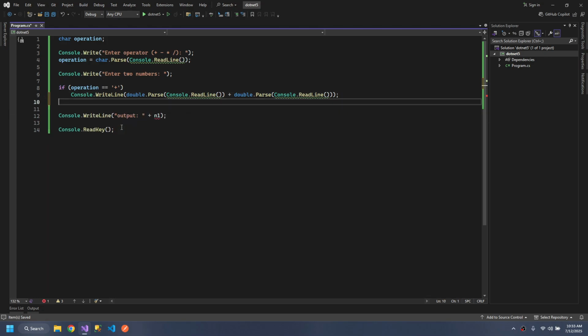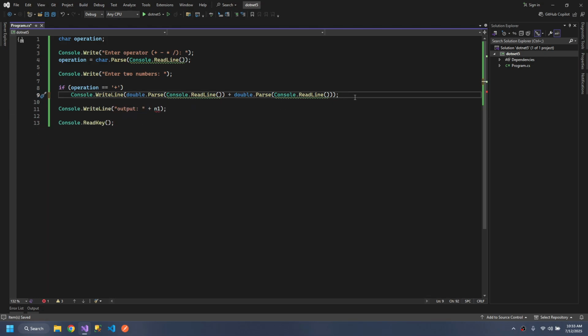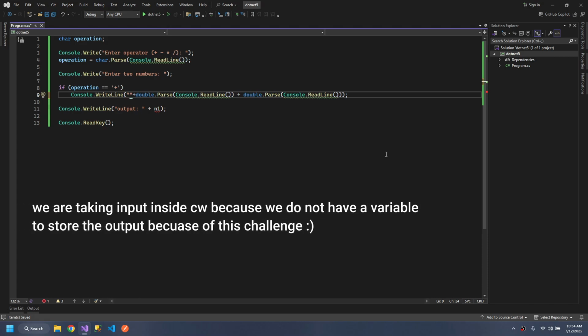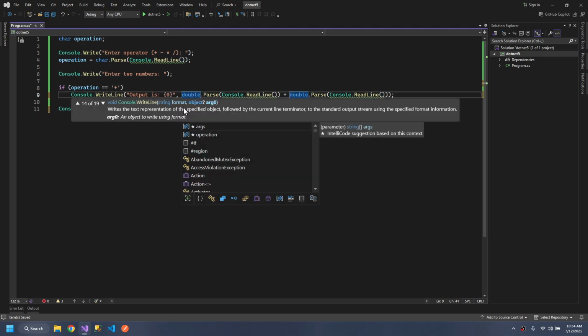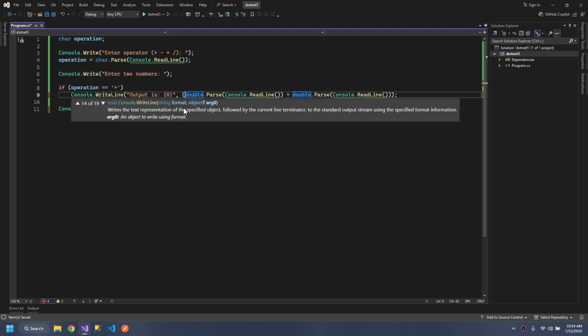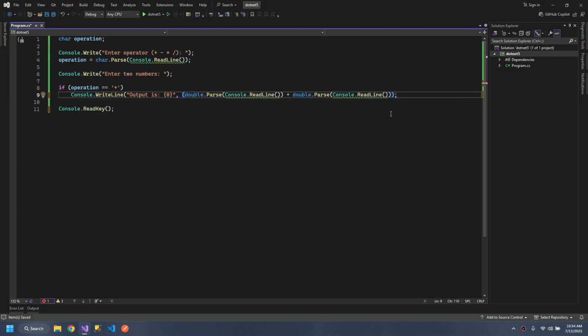Let us forget about these for some time. Now we are taking input inside a Console.WriteLine. We will also say output is 0, and this entire expression we will count as 1. So this entire expression will be evaluated, and then it will go inside the placeholder.